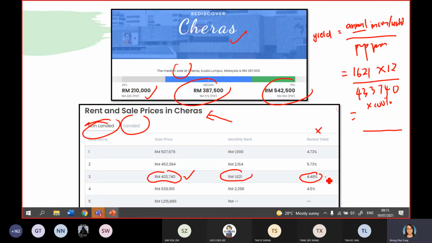So the answer should be similar to this one, isn't it? 4.48%. So even if the yield is not available, you can always use a simple calculation. You get the rental times 12 months divided by the property price. Then you can get the yield yourself already. Okay, so if you cannot get 4.48, you go and ask the agent, because this is prepared by the agent, not prepared by me. But generally, that is the formula of yield. Just in case this information is not available, you're still able to calculate the yield. So I don't think that is a problem for you to get the yield.